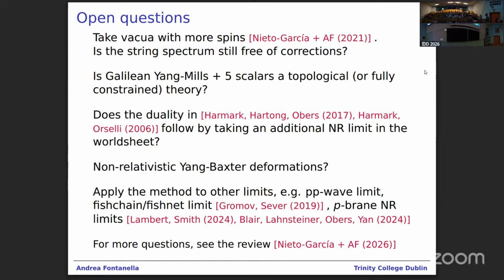Hi, thanks for the nice talk. Maybe a bit of a naive question, but what about the field theory? Integrability in the field theory, I guess you probably don't have a dilatation operator, for the Galilean Yang-Mills, right? Yeah. That has been less explored than the string theory side, and it's something we have in progress. I don't want to commit to any concrete statement, but it could be a topological theory. That would mean that whatever operator you find can only have classical scaling dimension. You basically only sum the dimensions of all your fields, and anything else is trivial because maybe the theory is fully constrained. So you don't have Feynman diagrams to compute corrections.